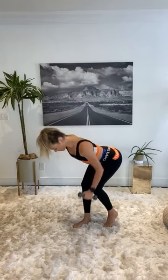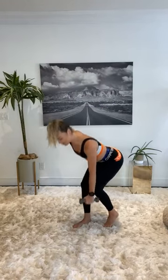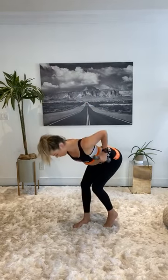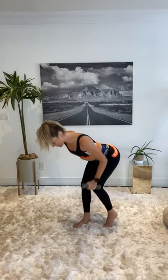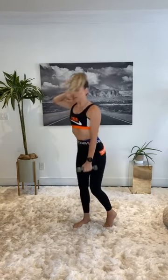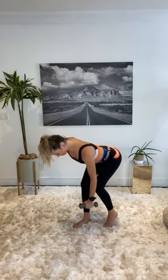Now, a lot of people love to do single leg deadlifts where they lift that back leg off the floor. If that is in your wheelhouse and you are super comfortable, I want you to go for it. But if at any point you're like, I don't know if I'm doing this right? If you lift that foot off the ground, come back to this kickstand. It works. Again, we're working with one medium to heavy dumbbell. So if you've got it, use it, right? Driving through. All right, here we go.